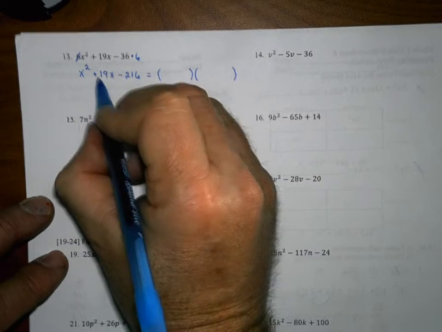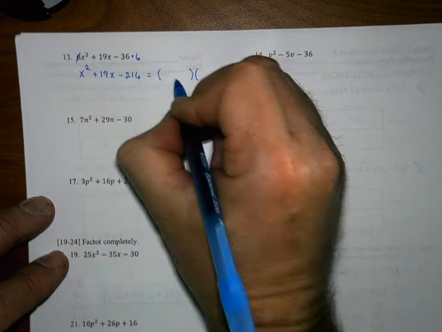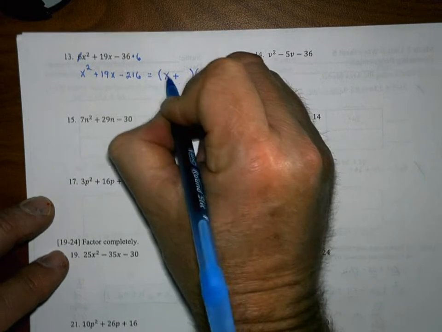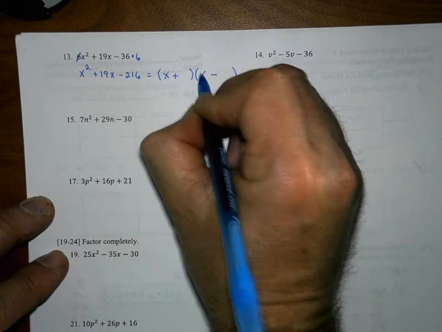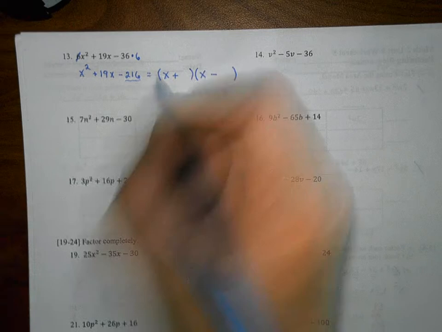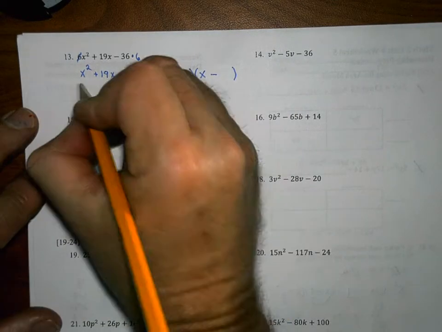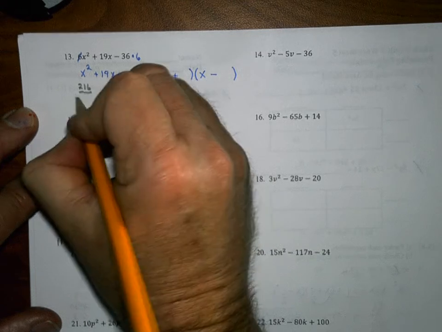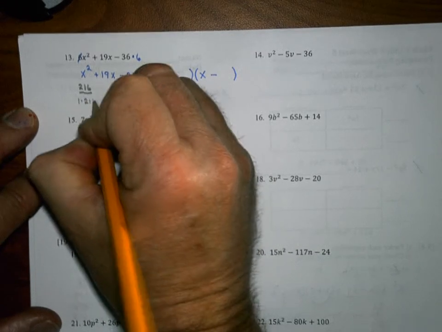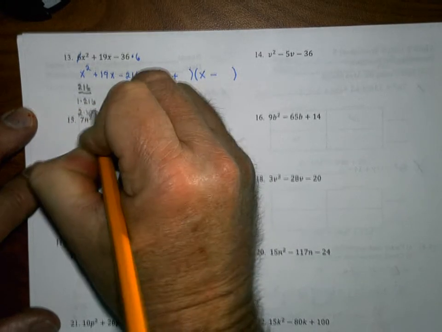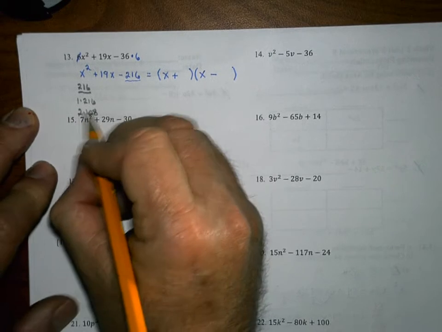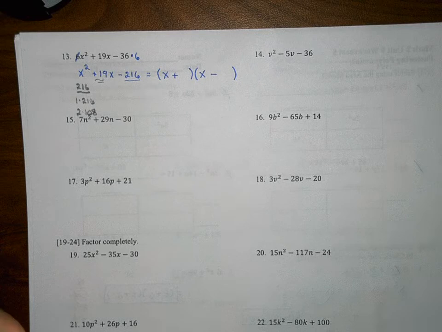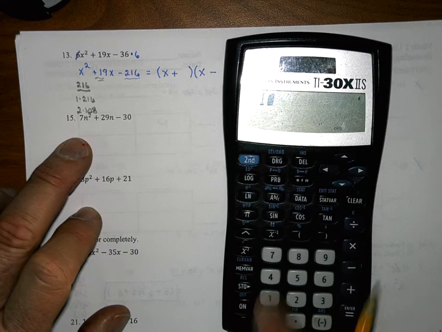So I have a plus minus trinomial, so my factors are going to be plus and minus. My leading term in each factor is going to be x and x, and now I'm going to take my last term, 216, and I'm going to have to find a pair of numbers that multiply to make 216, like 1 and 216, or 2 and 108, but the pair has to add or subtract to make positive 19. Okay, so I just got to keep going here until I find one. So I'm going to use my calculator.